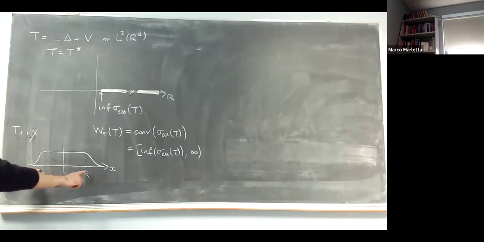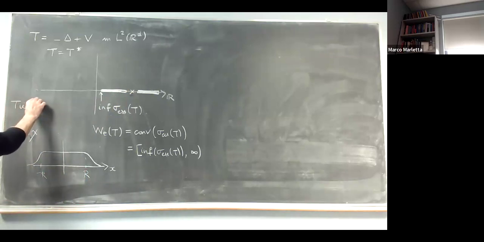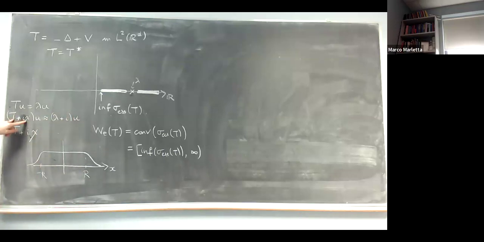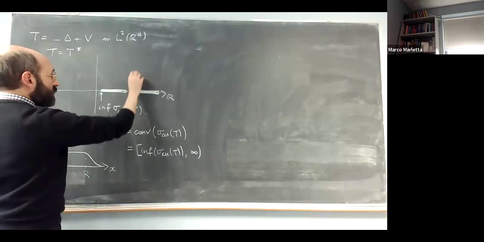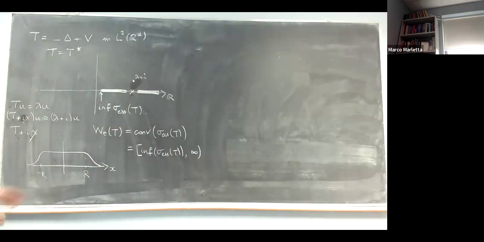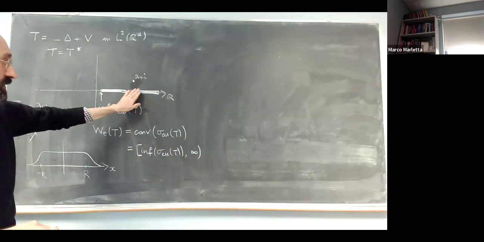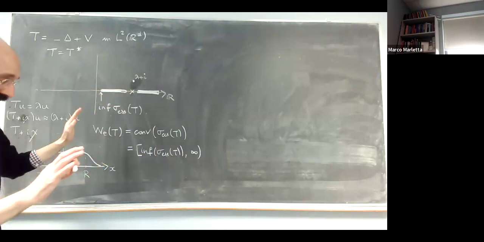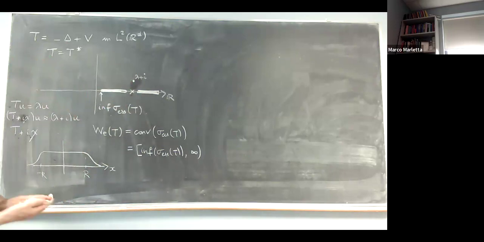And so if you make R large enough, so you've got, let's say, Tu equals lambda u, and that's your point lambda. Because u decays exponentially, (T plus i chi)u will be approximately (lambda plus i)u. So if you look at where the spectrum of this thing is instead of that thing, you will see that it has an eigenvalue typically up there. This is now outside the essential numerical range, which has remained down here, because this is a relatively compact perturbation. And so that is removed from the essential spectrum, from the spectral pollution, and you can calculate it. So I really like Jeff Oval's talk where he showed a use of this for detecting regions of Anderson localization.